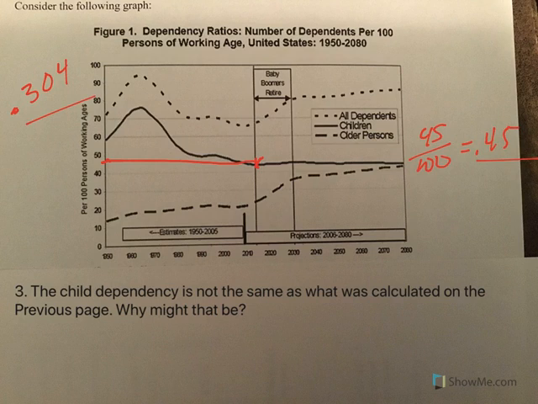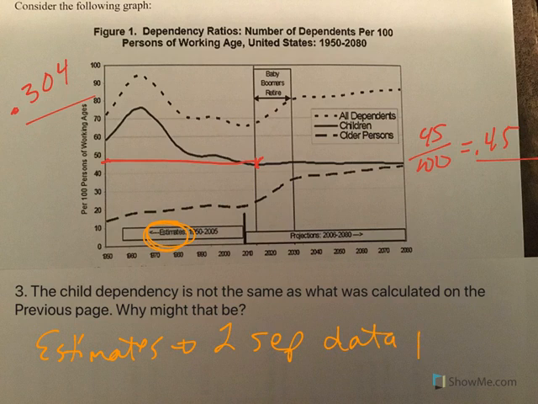Well, my personal opinion, we're talking about estimates. So we talked about in that last video that they were estimates. These are also estimates. So because we're dealing with estimates, we might be looking at two separate data pieces. Depending on where they got their information, we used the 2011 census in the last one. Well, this was 2005. So perhaps they were using the 2000 census data or whatever else. But more than likely we were using two separate pieces of data, and that's why things were different.